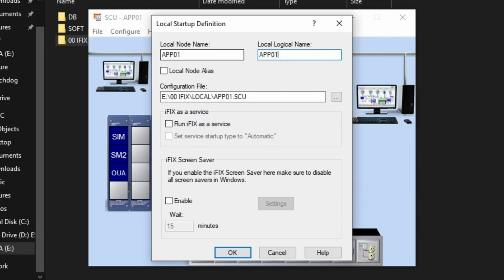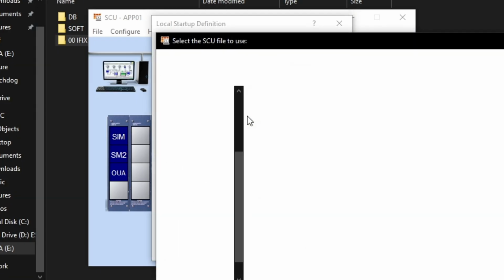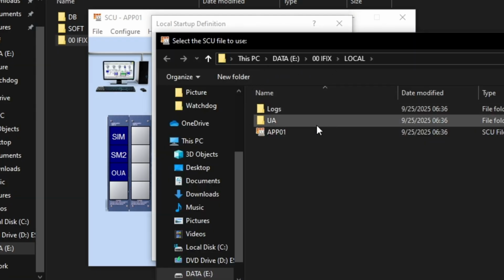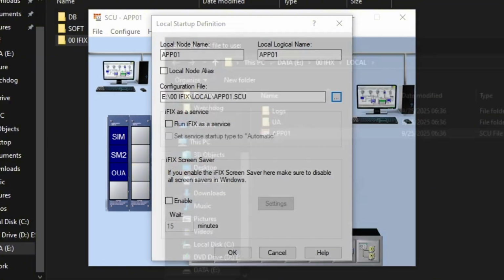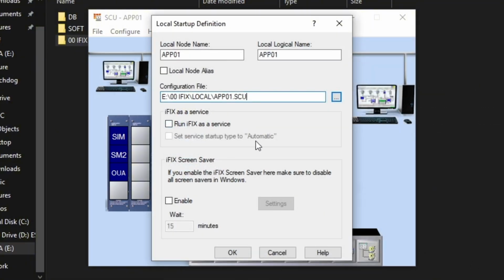If we check the local node alias option, it will allow us to access tags by using this node instead of the full node name. We'll dive deeper into tags in iFix in future videos, but for now, we'll leave that option checked. Finally, under Configuration File, you need to verify that it is pointing to the SCU file we just created. This is very important, as the application won't start otherwise.